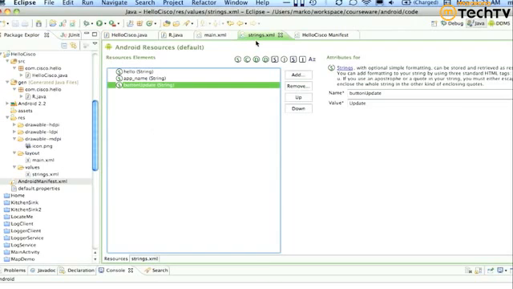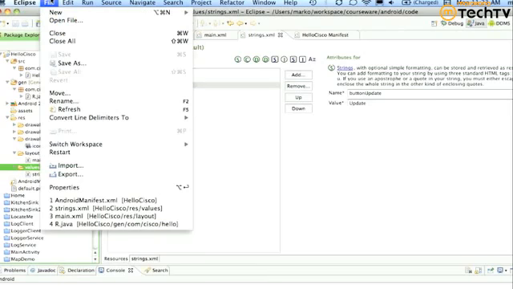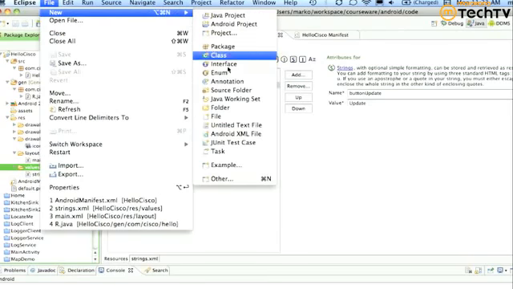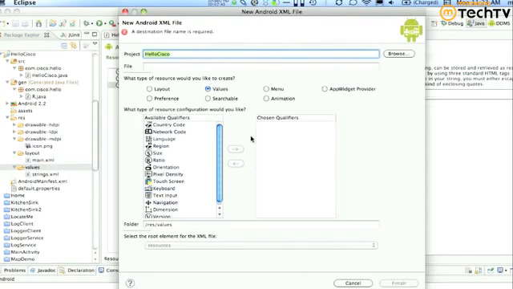Yes. So now if I wanted to provide an alternative version of strings, for example, for another language, all it takes is creating another directory to put this file. Now, you may not know the convention for creating those directories, so that's where Eclipse is kind of useful. You can go File, New, and then Android XML file. Don't worry, we'll be doing this quite a few times, so you don't need to memorize it or write it down. We'll be using this dialog quite a bit.